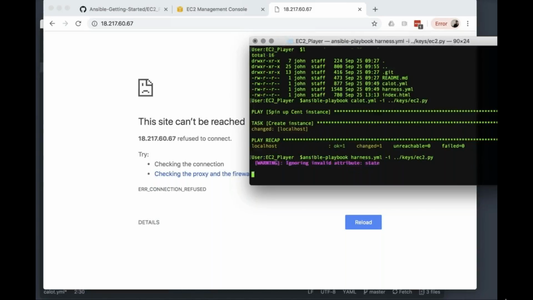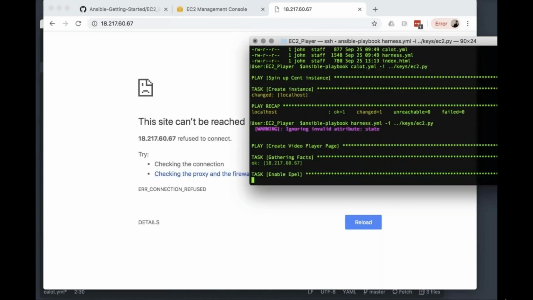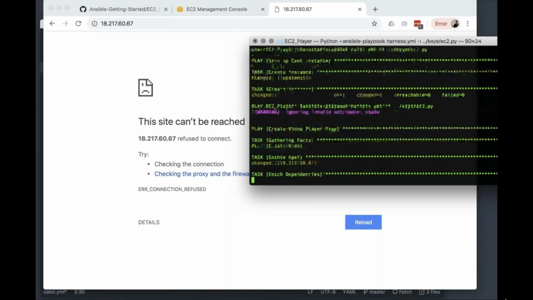And I clipped it right around here. The purple text you see there, the invalid attribute, is the first Yum module that I use. I tend to use state for the Yum module. When you're enabling repos like the EPEL repo, you don't necessarily need to have the state present.